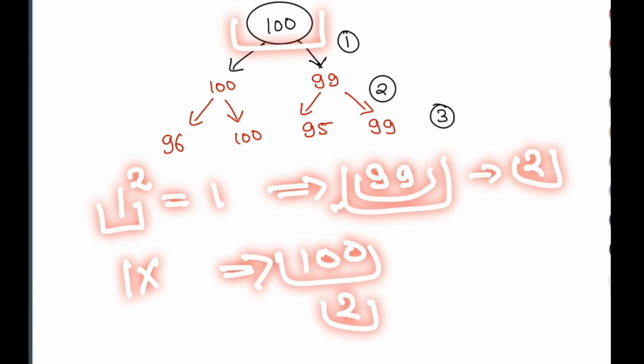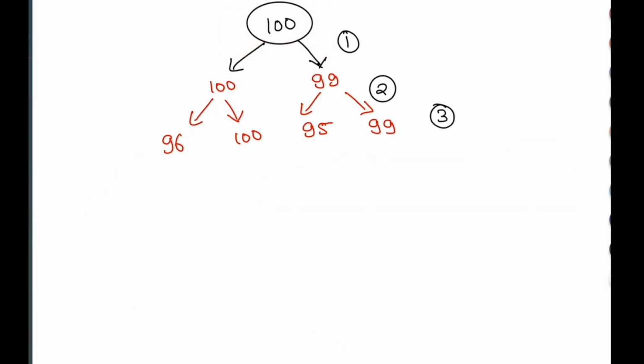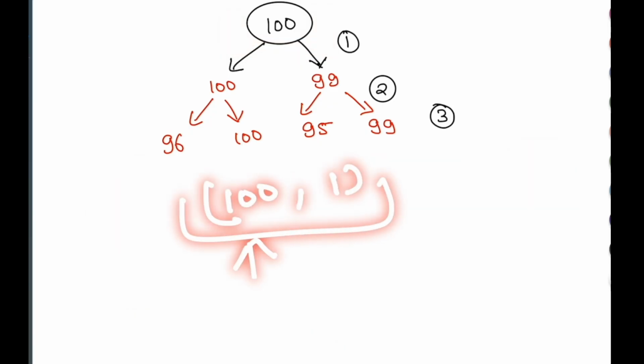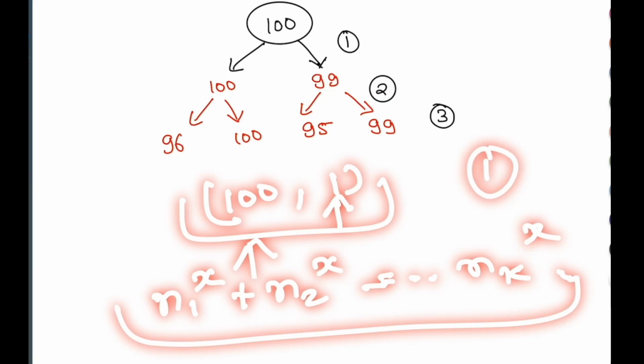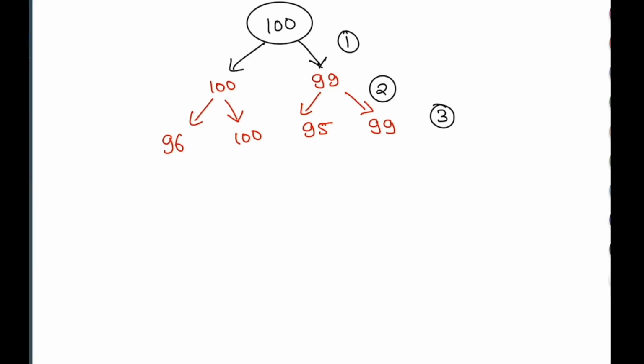So again, I'm creating sub problems. I started with an initial problem where I have to calculate the value of 100 starting with 1. That is, this is the sum I want to create. This is my initial number in my formula. You know the formula, right? We have n1 to the power of x, n2 to the power of x, up to nk to the power of x. I am saying that my minimum number will be 1. Earlier, I was trying to find out my maximum. Now, I don't need to calculate.